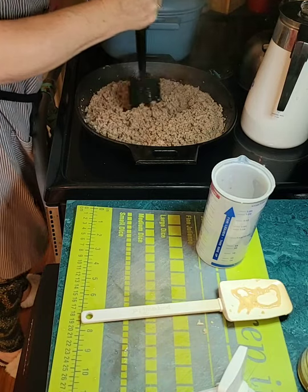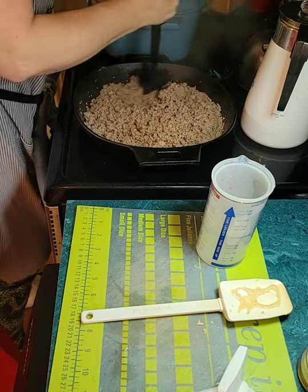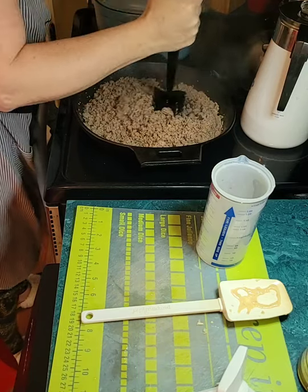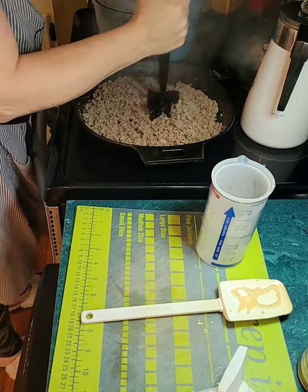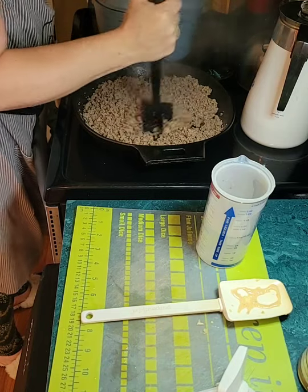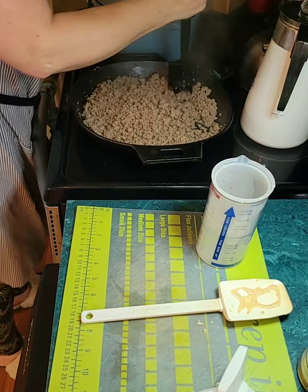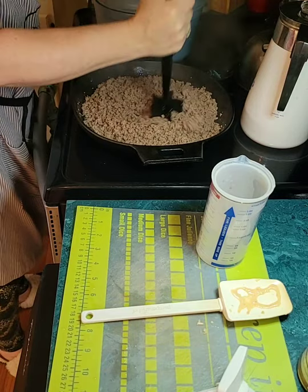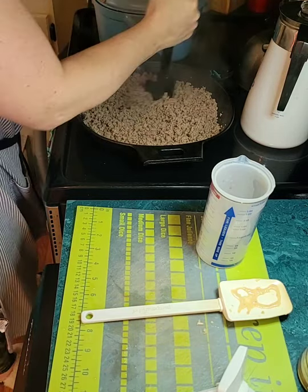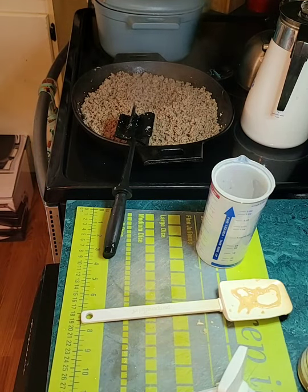Make sure this is all cooked up. Well, we're going to make the salsa in a second. Okay. I love salsa. Okay, I'm just going to give this meat like one more minute. You'll be super happy because I drained the meat. He doesn't like it when it runs all over his hands. I like the flavor of the liquidy, but it's all over my hands.